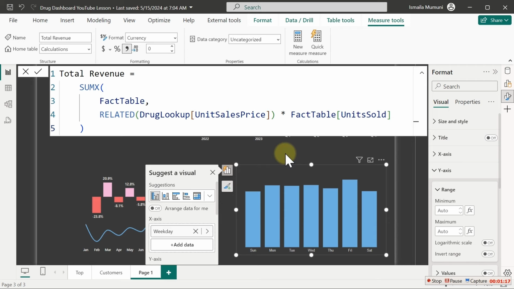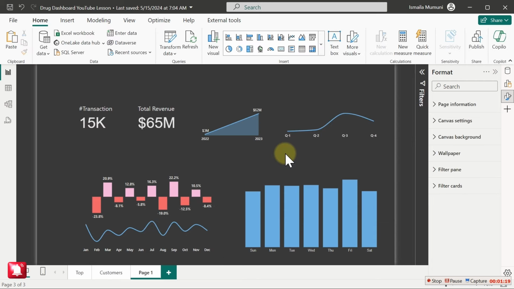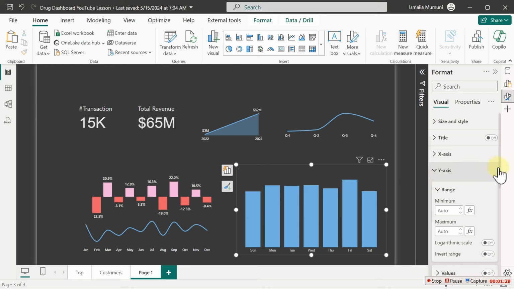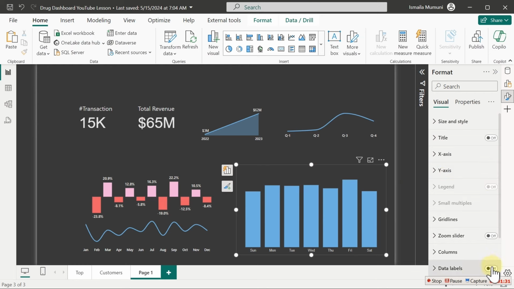So if you look at it, there are no much context. You can add context to this chart you have right here and it will give you more or something beyond just displaying this like this. So the only thing you can actually add on this right now is for you to add the data label, which is not really bad at all. It's cool. But let me show you something.